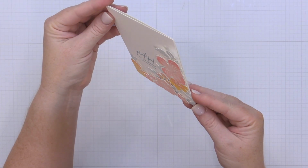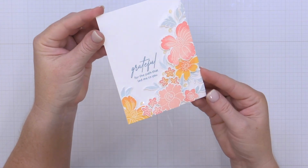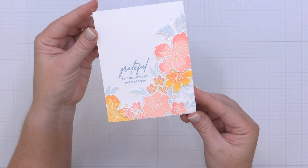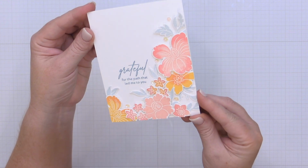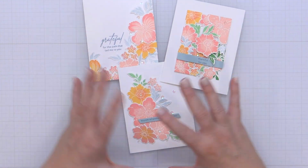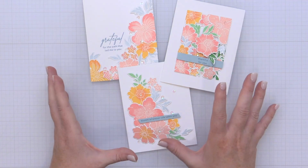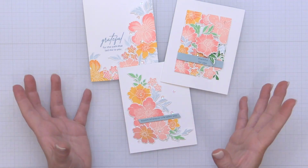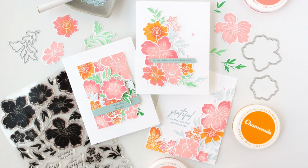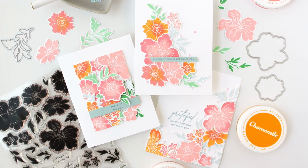Added some more of those clear iridescent sequins to draw the eye and add a touch of sparkle, and that finishes off my third card, all created using the Floral Odyssey Craft Your Life kit. And I didn't really even touch the die set that's included with this kit or the embossing folder or the stencil set. I was just really having fun with some stamping techniques today.